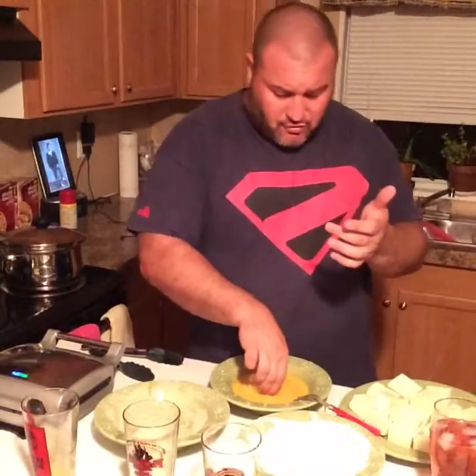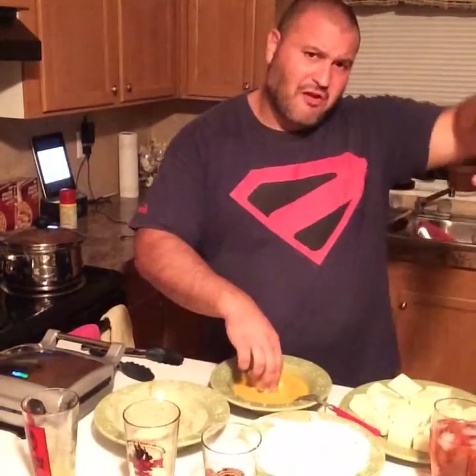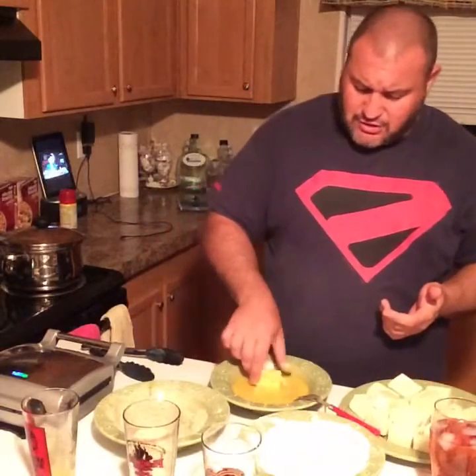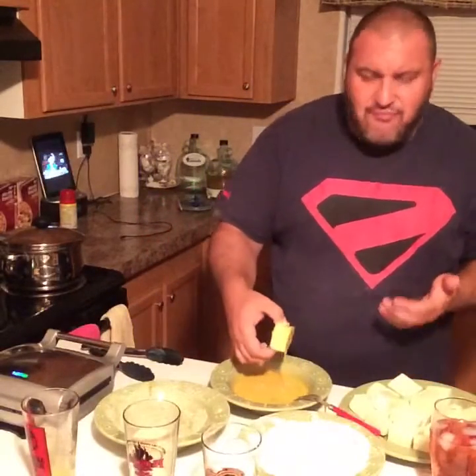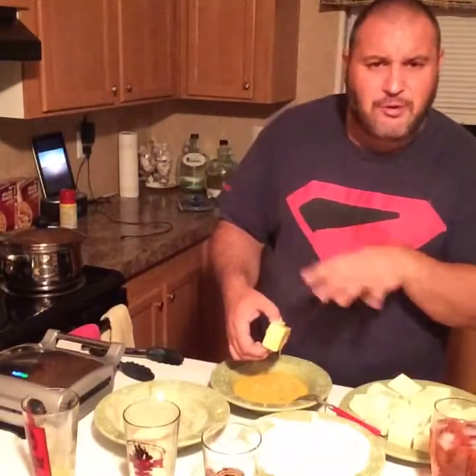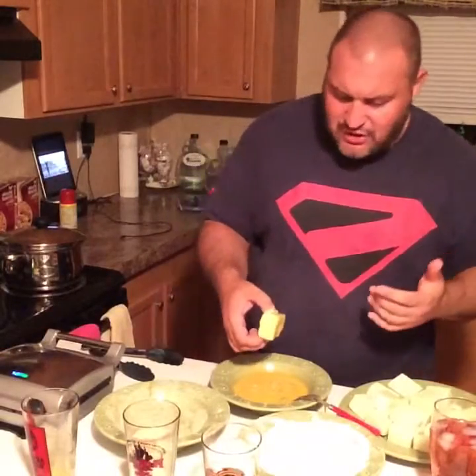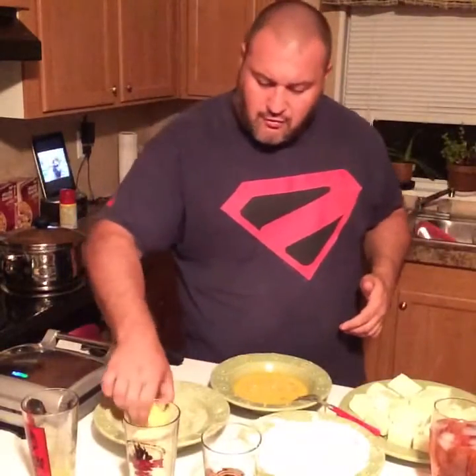And if you have little kids at home, this is a great thing to get them involved in. Don't just have them make you the Stouffer's mozzarella sticks out of the freezer. Get them involved in what you're doing, because then they'll get a bit of appreciation for the stuff. And then they get their hands dirty. And all kids love getting their hands dirty, even girls. Girls are gross in other ways, but.